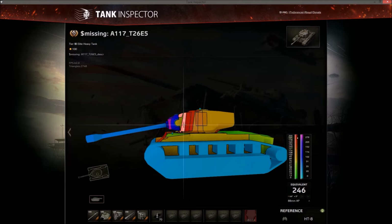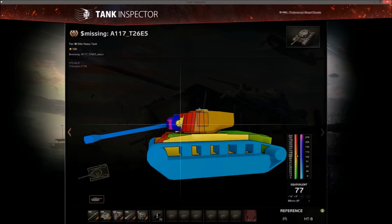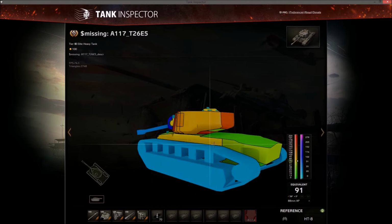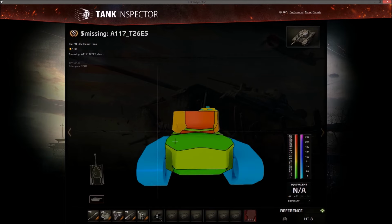Now, what's also interesting or weak about the turret is the support for the mantlet. So this piece of armor right here is only 76mm. Usually this part is the same as the cheeks of the normal turret, but in this case, it's not. So if you do get shot at right here, it will penetrate and it will damage your gun or even kill your loader or gunner. So that really sucks, but just don't get flanked. Yeah, just don't get shot at the sides.